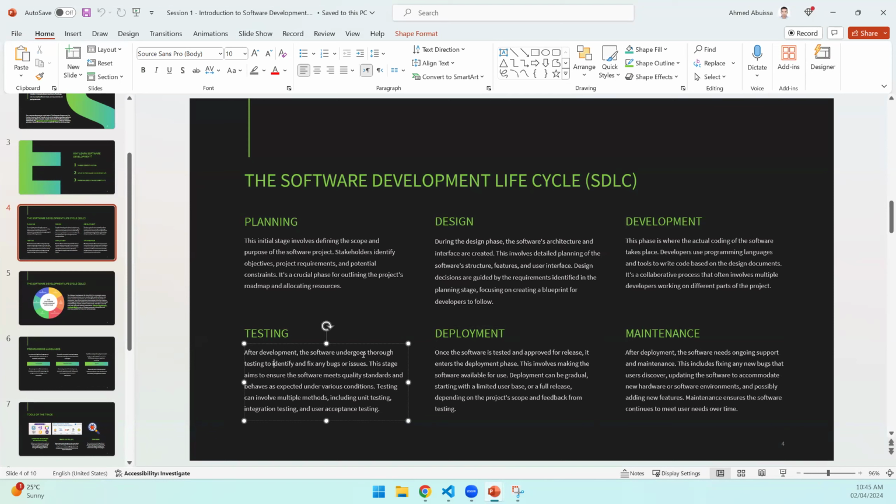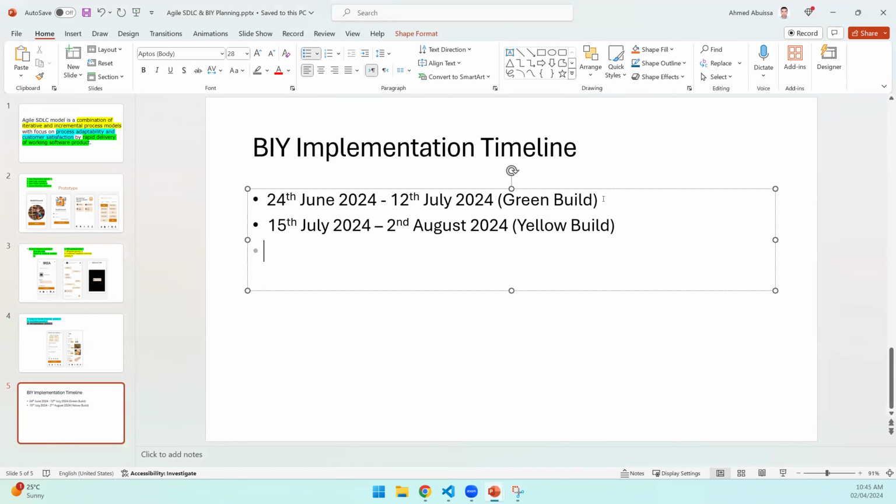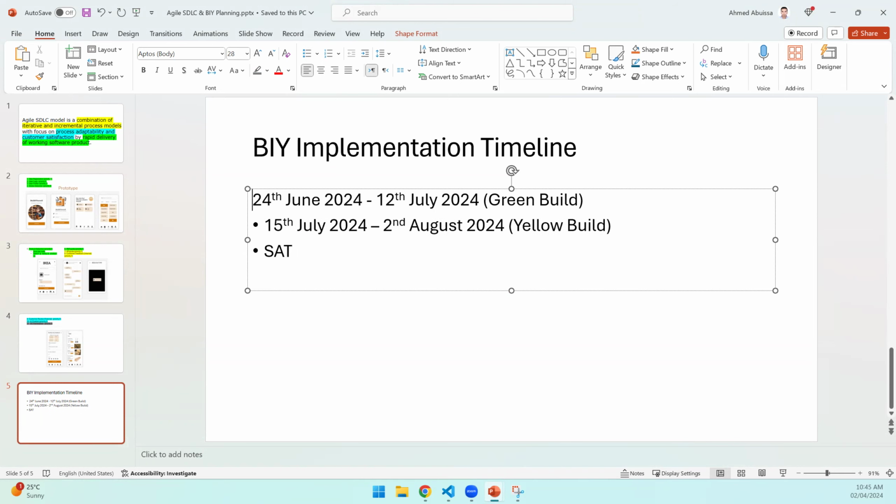After deployment, the software undergoes testing to identify and fix issues. This stage aims to ensure the software meets quality standards. FIT is included here. This will be SAT. What is SAT? Second acceptance test. It will be done by external testers, not by the team.